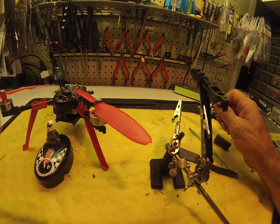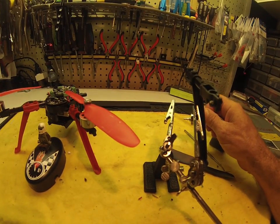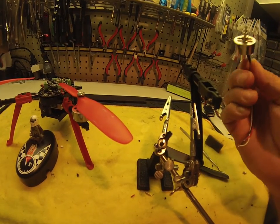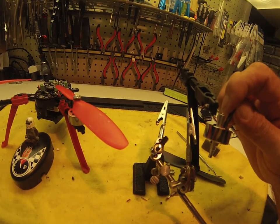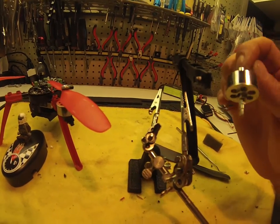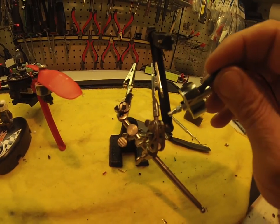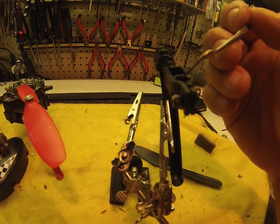The other two crashes — one when it landed on my roof, if you saw that video — I still never noticed that crack there. I didn't inspect it either. And then today I literally saw the motor come off and tip down, and it came tumbling down. Luckily I wasn't that far up in the air, maybe about five to eight feet, and it landed on all four landing skids in the grass. So I didn't break any more parts other than the motor's two wires coming off the winding.